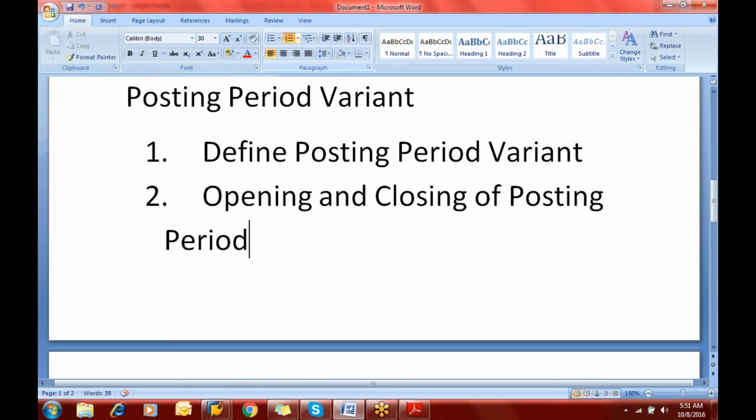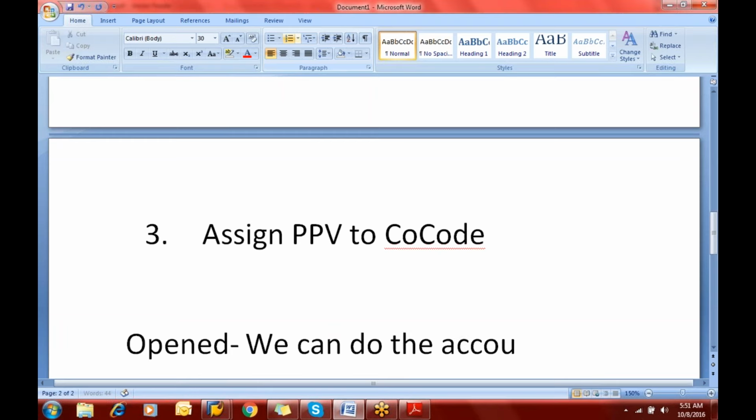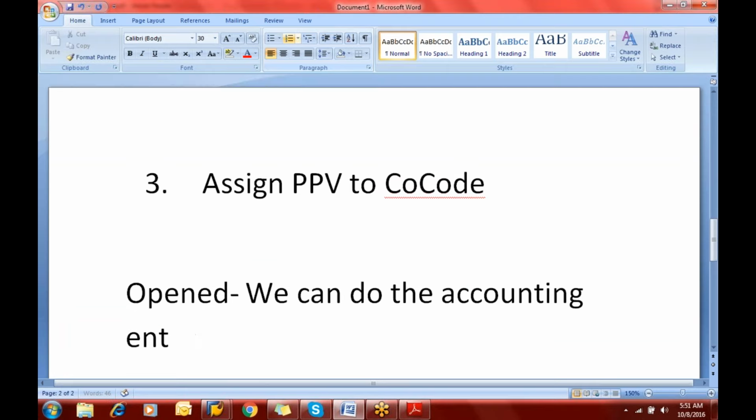Under it we will be opening and closing the period. Opening the period means, for example, if any period is open, we can do the accounting entry for that particular period.